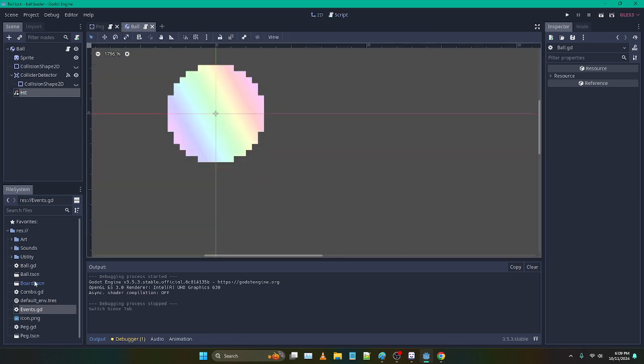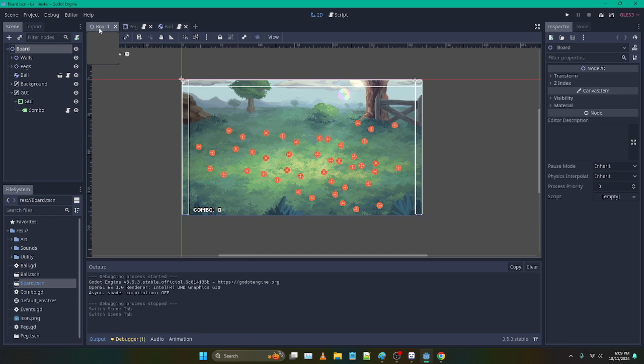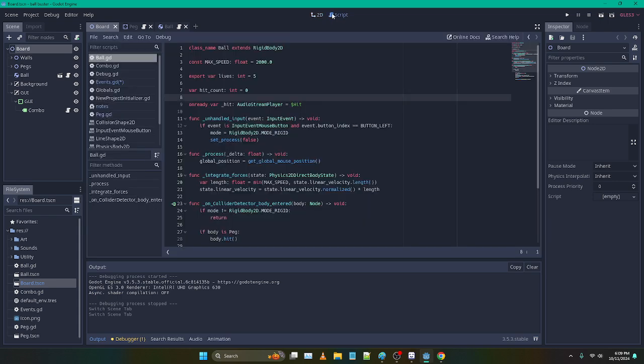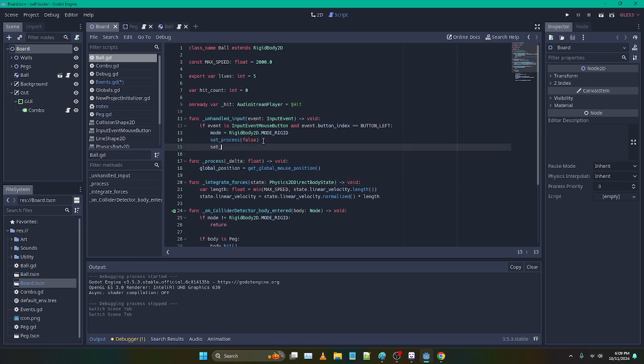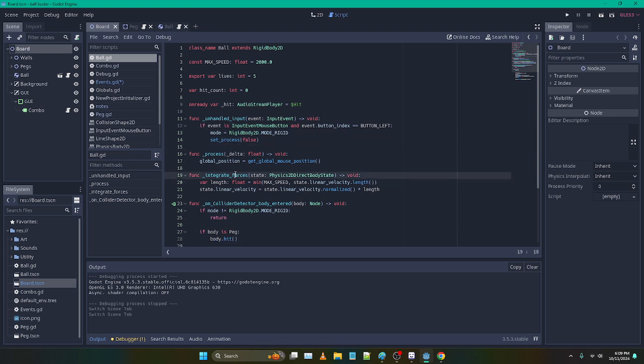Oops, I just closed my board. And I think we can just do position checking on that. Also, we don't need this after. Great. Can I turn off integrate forces? Maybe not.